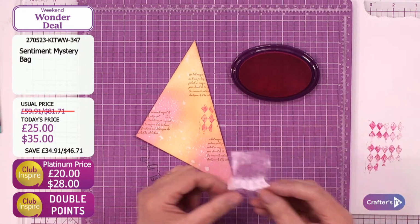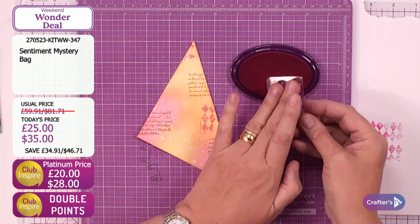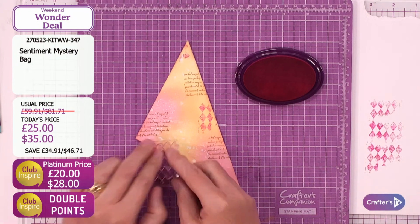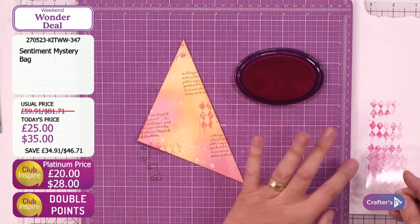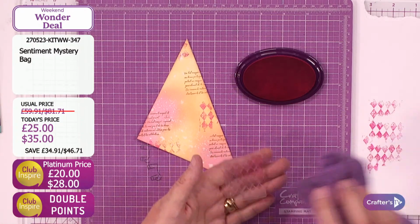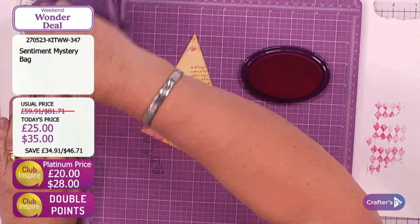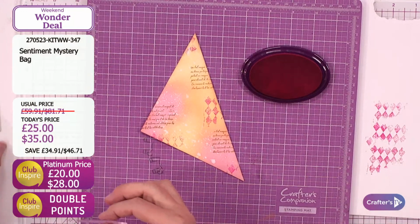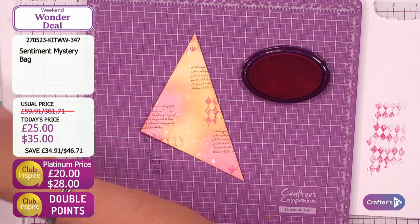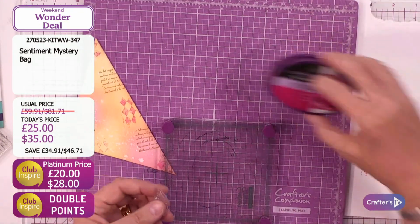It's what we call second generation stamping. So again, just that little bit. I just want that suggestion in the background that there's something going on. Okay, a little bit at the bottom there. That's that one. And again, stick it down, give it a good wipe. That's as much as mine get done normally. If I've got my stamp cleaner out, I'm okay, but more often than not, it's just a quick wipe and I'm good.